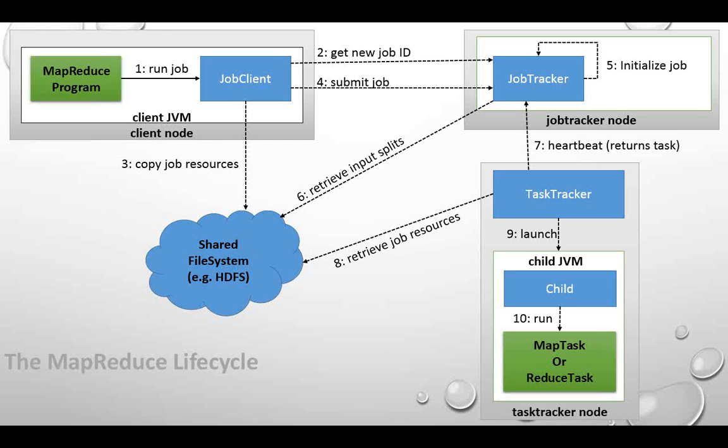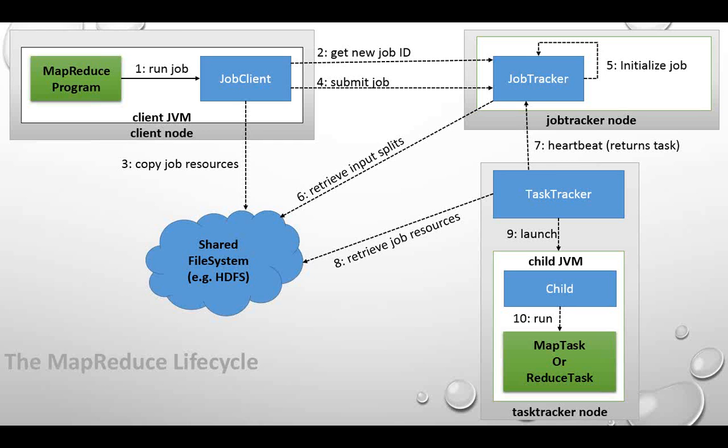Now what's going to happen is the task tracker node. These are my data nodes or compute nodes where my individual tasks are going to run. The job tracker creates multiple tasks for me, and each task is distributed to a different compute node. In each compute node, we have something called a task tracker, which launches and runs this map task or reduce task over there. Once everything gets done, it returns the results back to the job tracker, and it again returns that result back to the client.